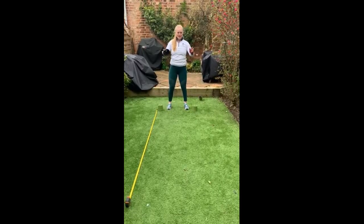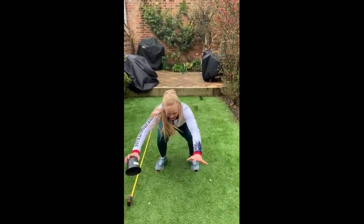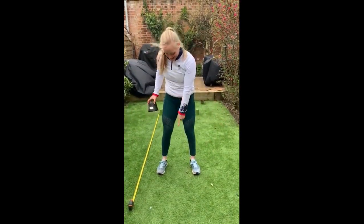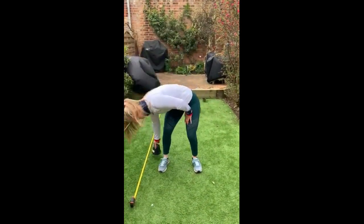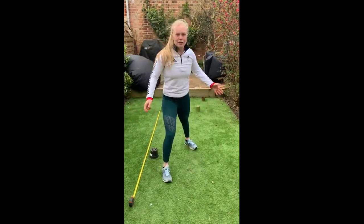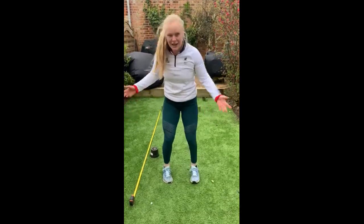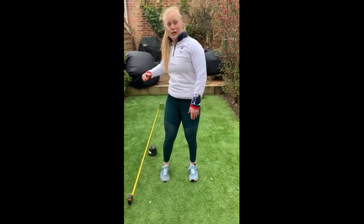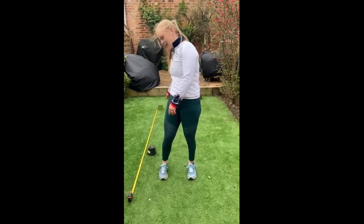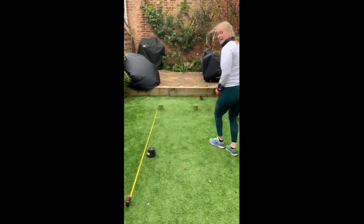So I'm going to have a couple of attempts and let's see how it goes. So number 1. Right, try and land with both feet next to each other. I'm going to put my cone down in line with my heels. If you land one foot in front of the other, you have to take the marker from the back heel. So try and land 2 feet next to each other. Try not to fall backwards, because then you have to measure it behind you. So that's my attempt 1. Put my cone there, and I'm going to give it another go.